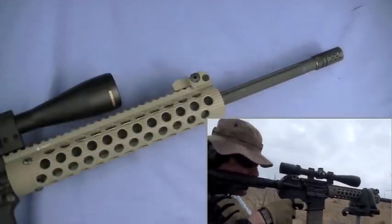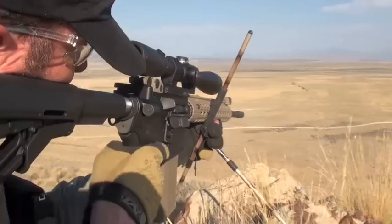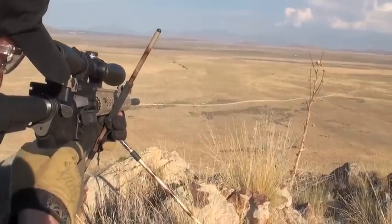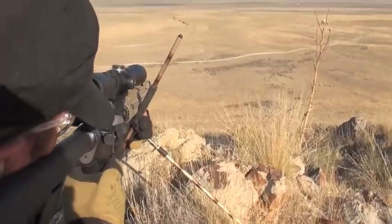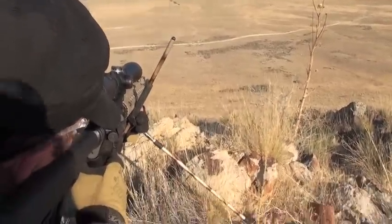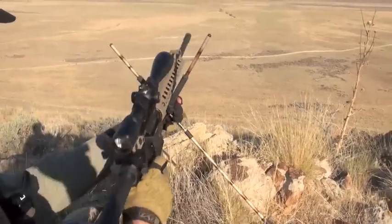Should be, at the price level, right? I agree. Should be actually sub MOA. I was not really able to get sub MOA easily out of the gun. In all truth, those Rock River Arms shoot probably a little bit more accurately than this gun. I ain't gonna lie to you guys. They do. That Rock River dude is just insane. Most of the Rock Rivers are. Accuracy though, for the gun's intended SPR purpose, totally in the ballpark.